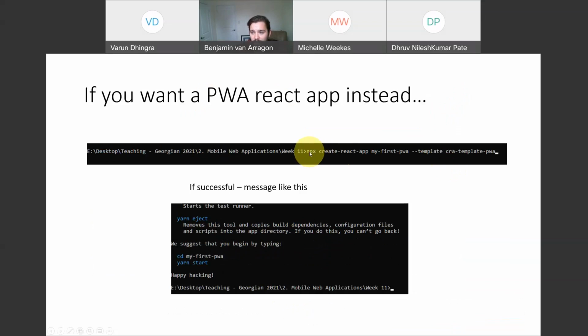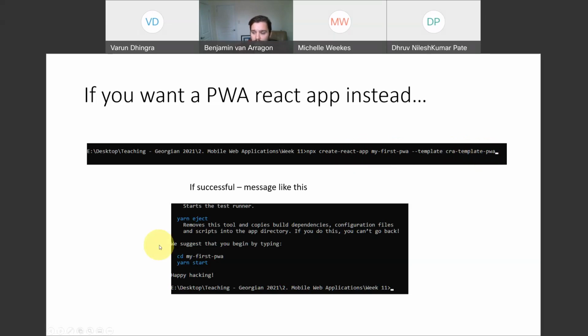So it's npx create-react-app, then whatever your app name is, so I called it my first PWA, and then --template, and you have to get this exactly because this is a template that the React team made that you're using. It's going to pull it offline and use that template. It's a starter template or boilerplate code. cra-template-pwa, where CRA stands for Create React App.